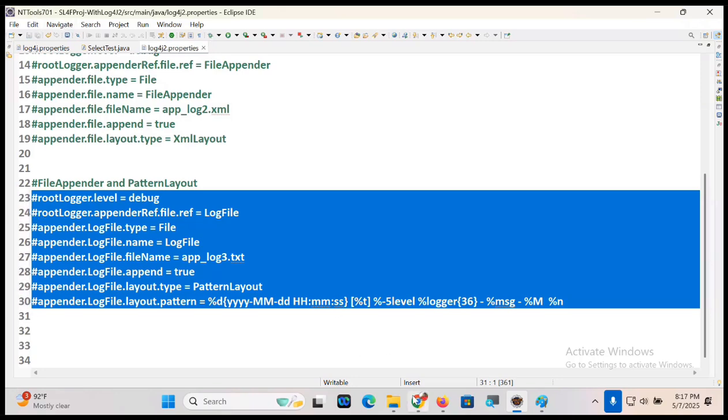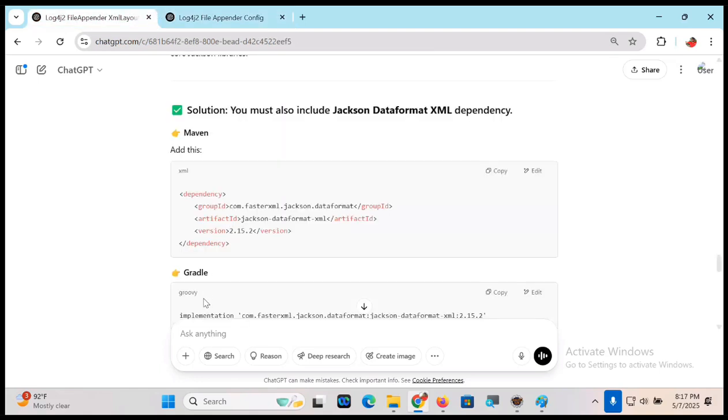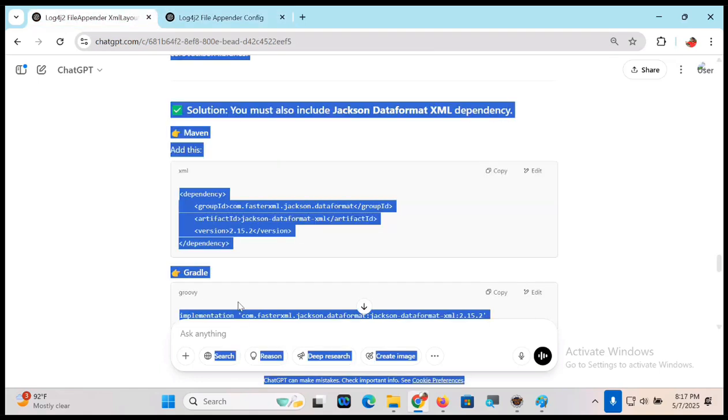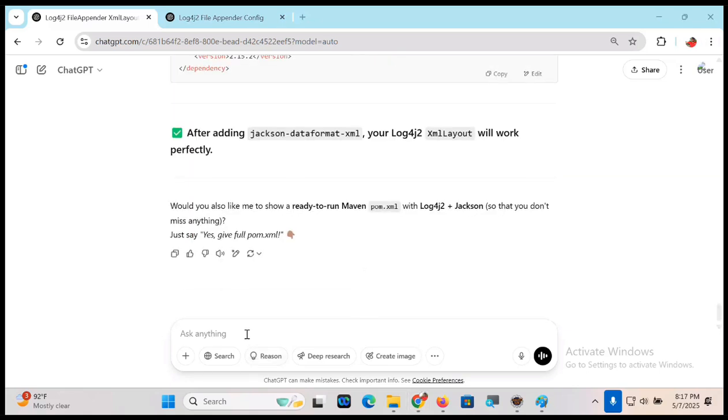Okay, are you enjoying the log4j tool, guys? SLF4J with log4j, that is what we are doing. ChatGPT only. Yeah, tell me. Log4j2 properties file for rolling file appender.